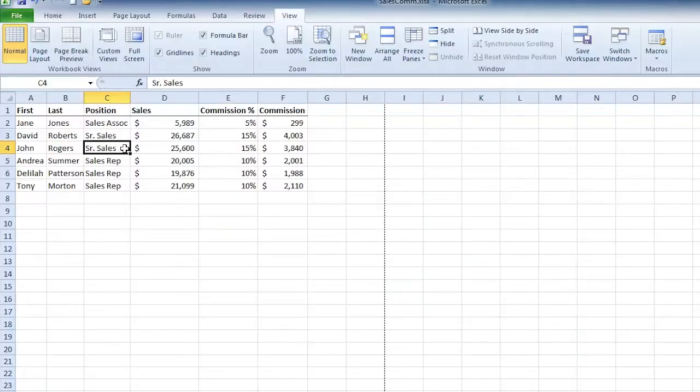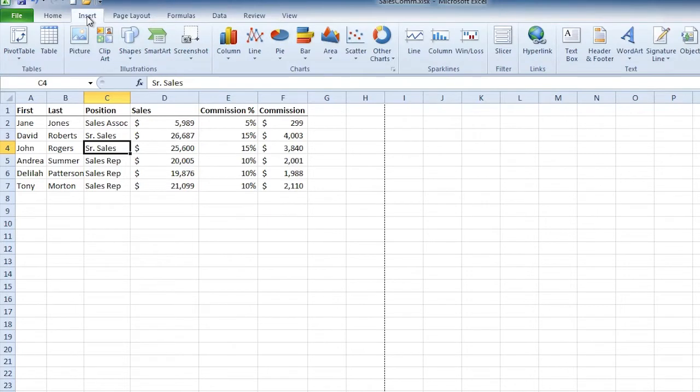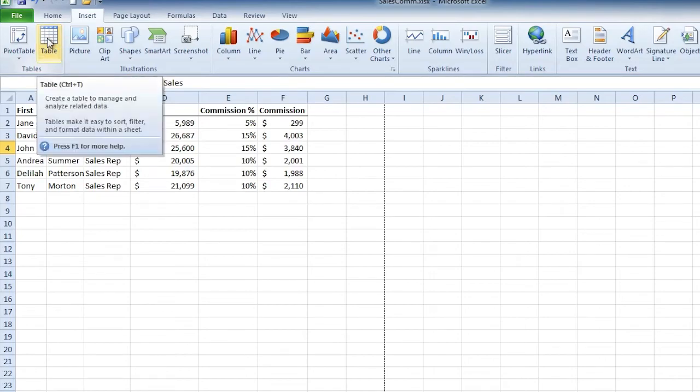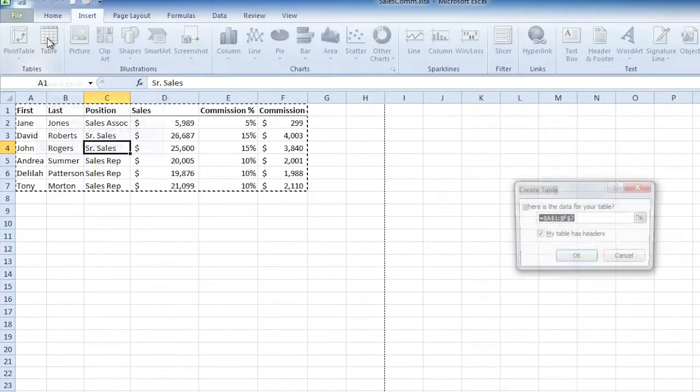I'm going to show you that here by turning this spreadsheet information into a table. So I have my active cell in the data, just one cell highlighted. I'm going up to my ribbons and I'm going to choose my Insert tab. On the Insert tab, in the first grouping, it's called Tables. And right there I have Table. It's going to help me create this table and apply all sorts of wonderful things to my spreadsheet. So I'm going to click on that.